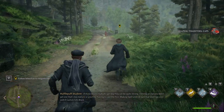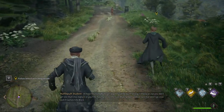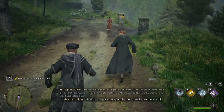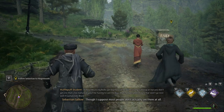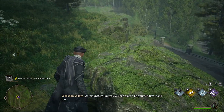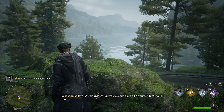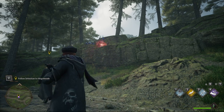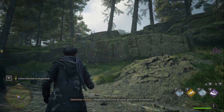Bouncing bulbs get big, they can be quite strong. I've always thought thestrals pulling a carriage a bit grim. Though I suppose most people don't actually see them at all. But you can see them. Unfortunately. But you've seen quite a bit yourself firsthand too. Most notably that dragon attack. Hopefully the rest of your year isn't as eventful.